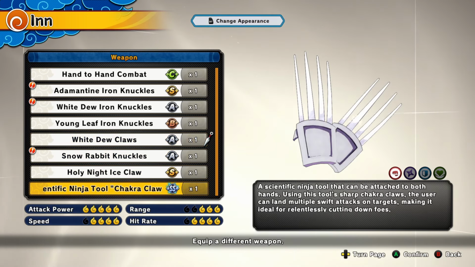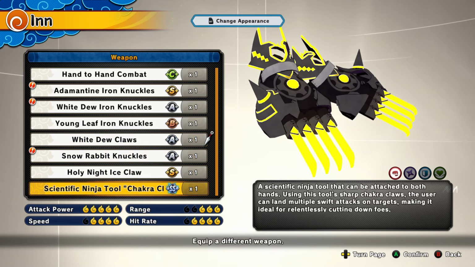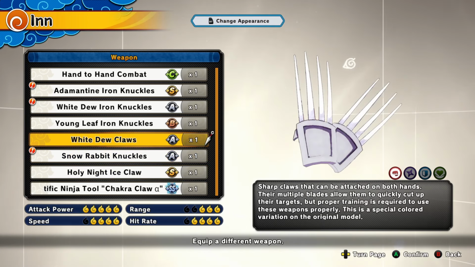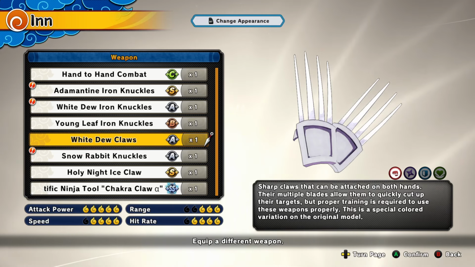They're super cheap. Normally I use these ones too, but since I've been using these, they're a lot easier to use than any of these other ones. I don't know if these ones follow the same attack as these ones, but if they do, go ahead and use them as well. Just any of the claws that use this same kind of attack style, really easy to follow along with.